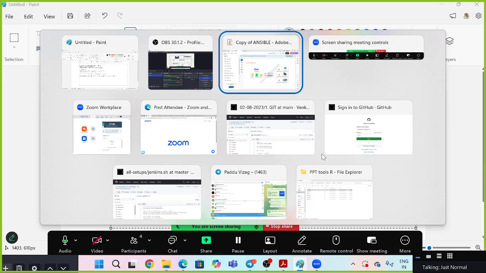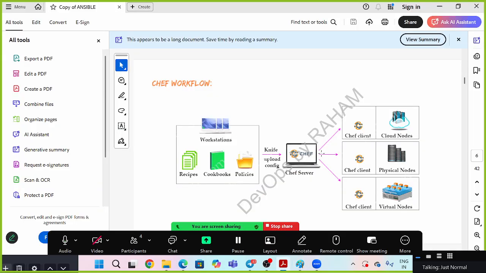Understand this one. Now coming to the flow chart. See, whatever work we do goes from the main server to the client servers, nothing but node servers, whether physical node, virtual node, or cloud node. Cloud node is suppose AWS cloud. Physical node is nothing but a laptop. Virtual node is our VMware or on-premises server. The three servers are different, but work is happening in all three. This is the configuration management chart.